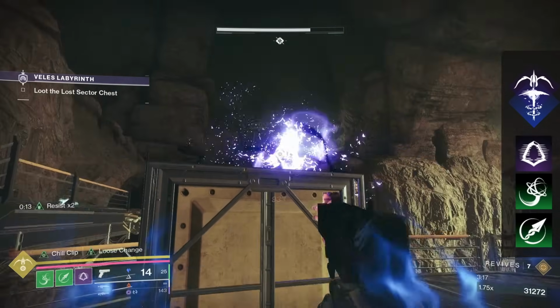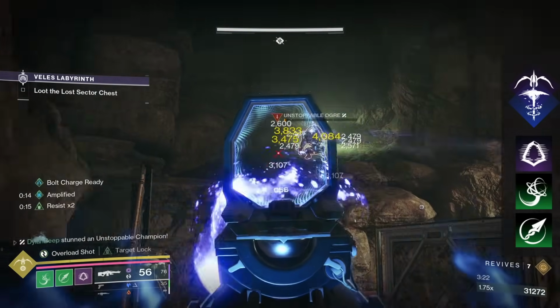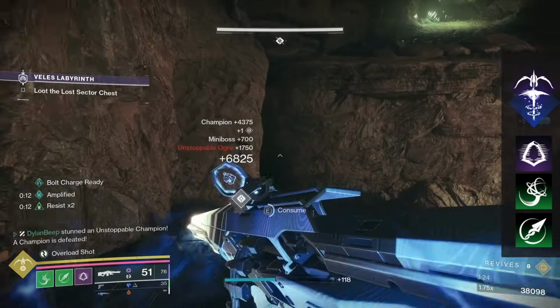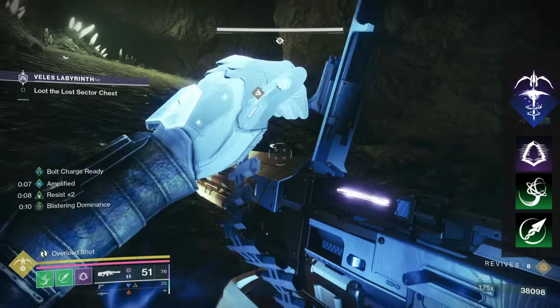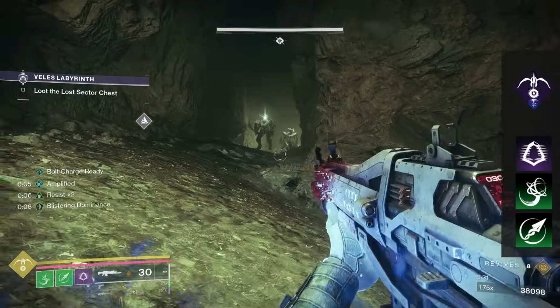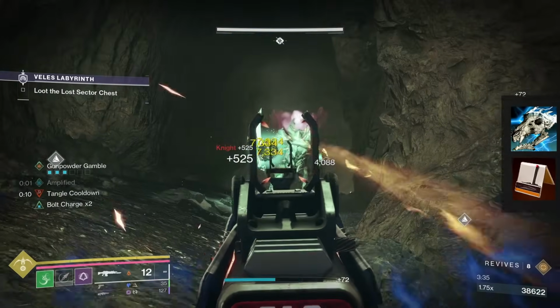For the melee, we're gonna go Threaded Spike. In my opinion, the best melee ability on Prismatic Hunter. Threaded Spike will apply Sever on hit, reducing enemy damage output by 40%, and this is literally just from throwing your melee. As for the second aspect, we're gonna go Gunpowder Gamble.